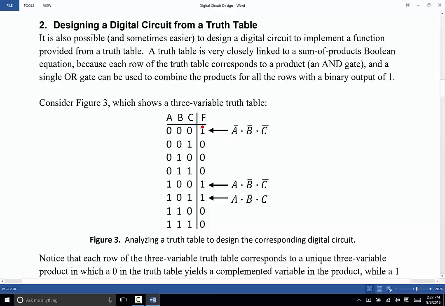There's also a column that corresponds to the output, and so you can see the output for every possible combination of the inputs. If a Boolean algebra expression is like a shopping list, a truth table is more like a list of every possible item in the store with the word yes or no next to it, indicating whether or not you need to purchase that item. And so it's very exhaustive. It's also exhausting in some cases, but it does list every possible combination.